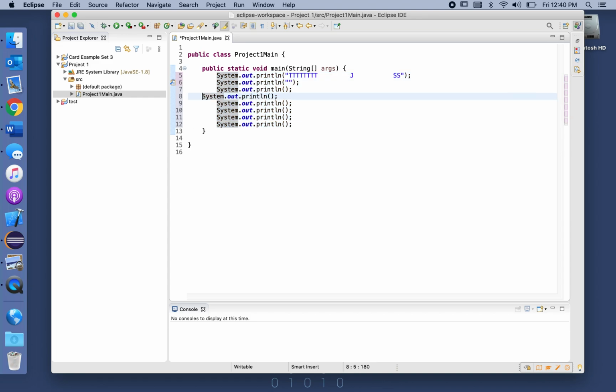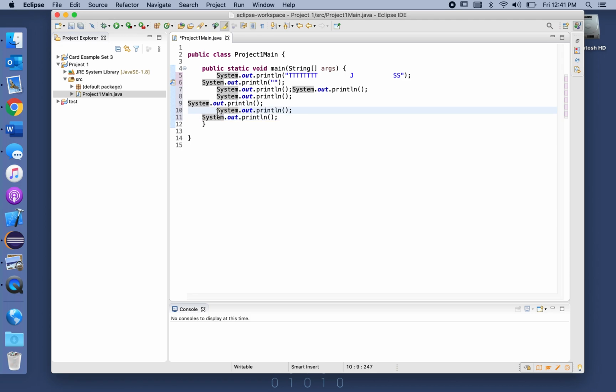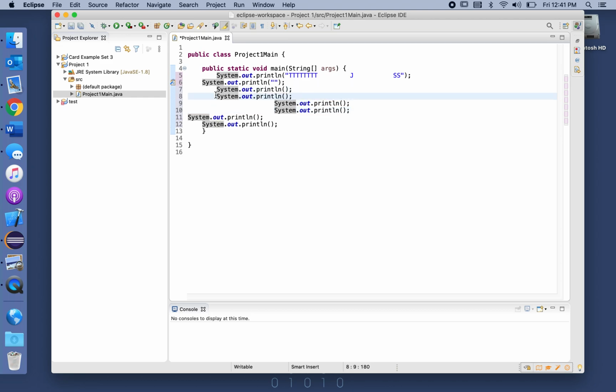I'll often see students turn in work that looks something like this, where they've just got stuff all over the place. Look how messy this is. This makes me a little sick to my stomach. It's just wrong, okay? So we're not going to do that. We're going to make a point of always, always, always having one command per line. So I should never have more than one command on a line. That's the first thing. Always lined up so that I can see that this System.out.println is inside of that main method.